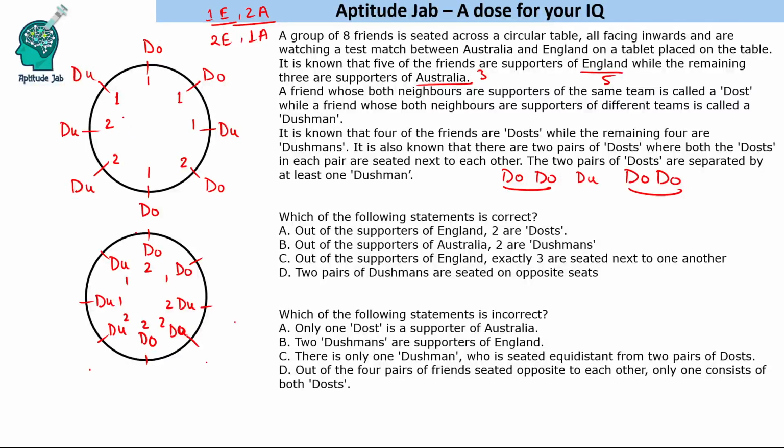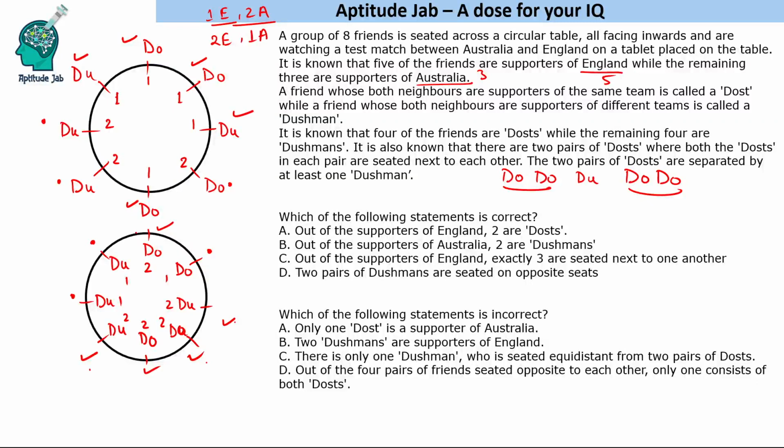ठीक है, so this means that 1 is England here, right? So these are supporting England. So England वाले में I'm putting a tick. Okay, these 5 are supporting England, right? And let us say for Australia I put a dot. In this case these are supporting 2 is England, right? So in this case I will have 2 as England and 1 is Australia. So this is how we get 2 cases of arrangement and how these people are supporting the teams.